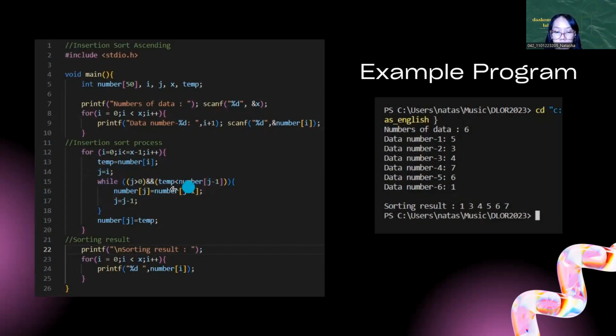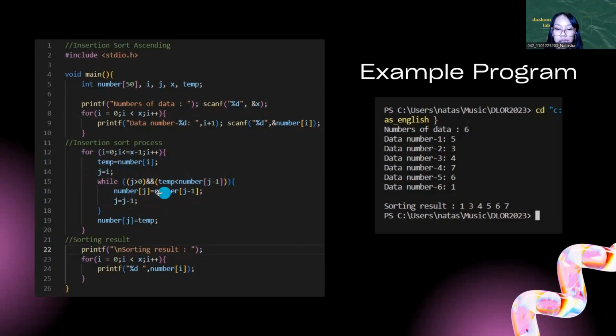And then this while loop iterates as long as g is greater than 0 and the value of temp is less than the value at index g minus 1 in the numbers array.